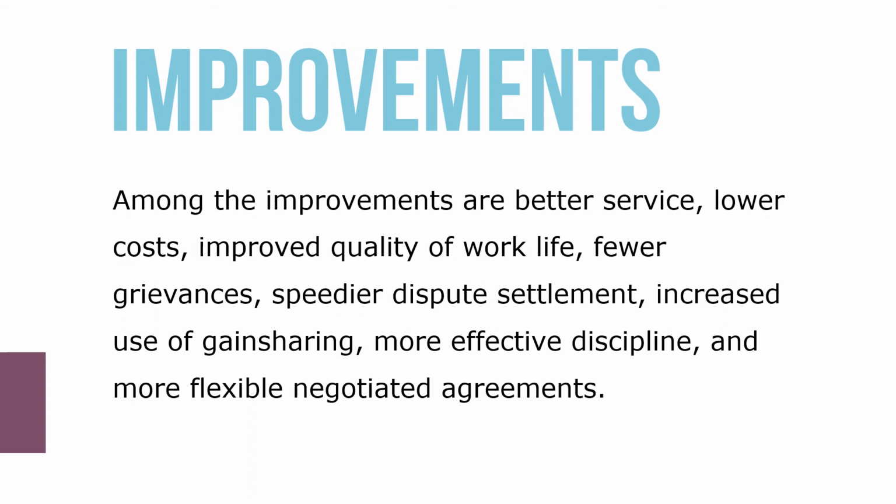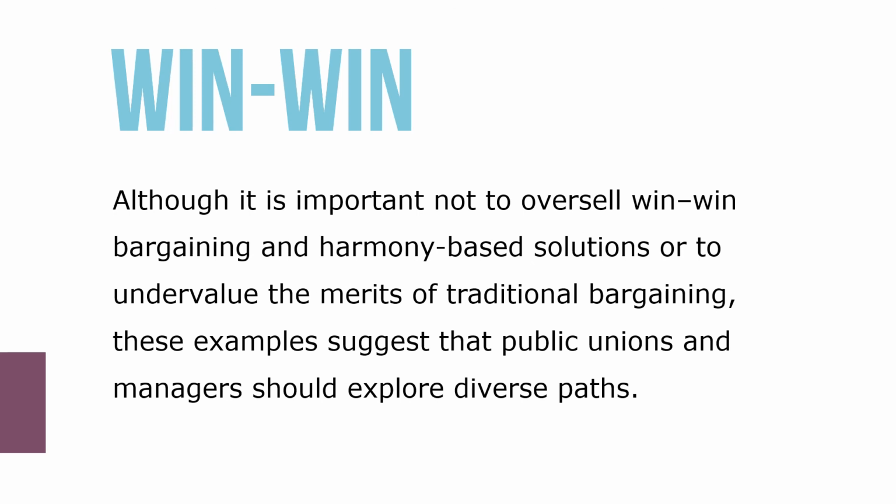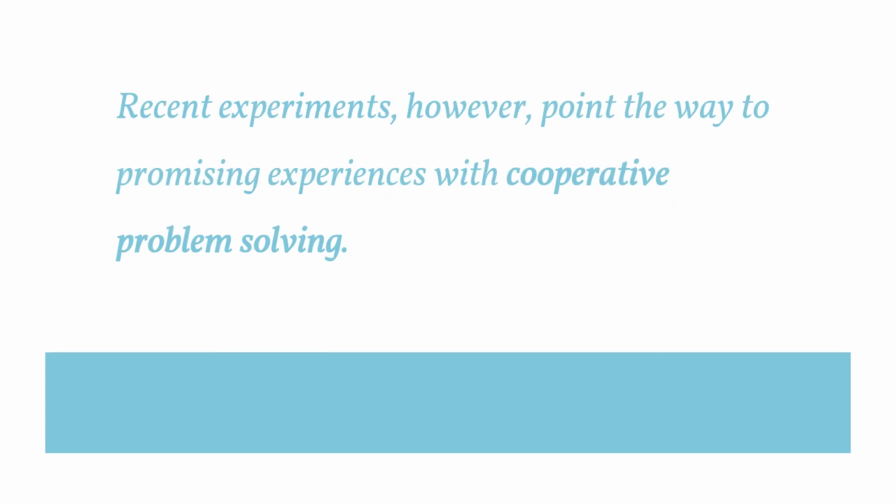Among the improvements are better service, lower costs, improved quality of work life, fewer grievances, speedier dispute settlement, increased use of gain sharing, more effective discipline, and more flexible negotiated agreements. Although it is important not to oversell win-win bargaining and harmony-based solutions or to undervalue the merits of traditional bargaining, these examples suggest that public unions and managers should explore diverse paths. Recent experiments, however, point the way to promising experiences with cooperative problem solving.